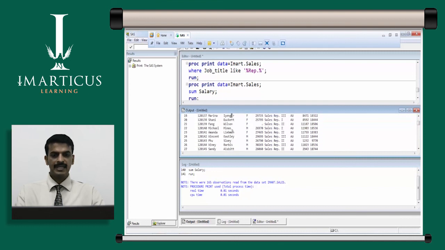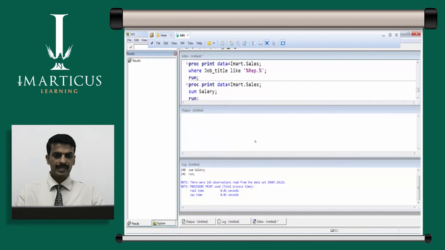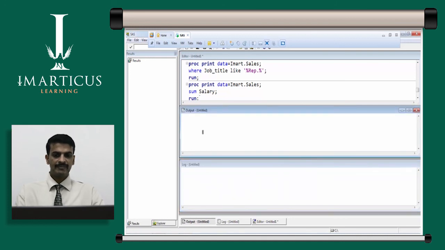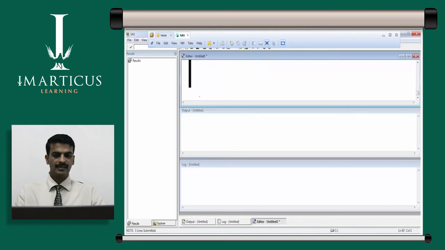Now in this particular case, it is able to write all my variables in the same row. But in case your variables get split and displayed in the next row because of the space constraint, we have a keyword called ID by which we can format our output.